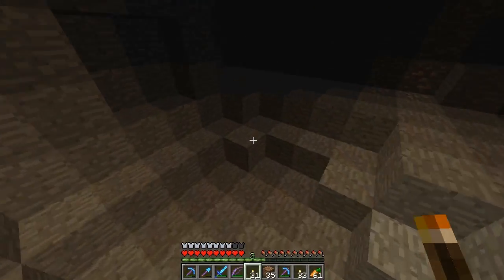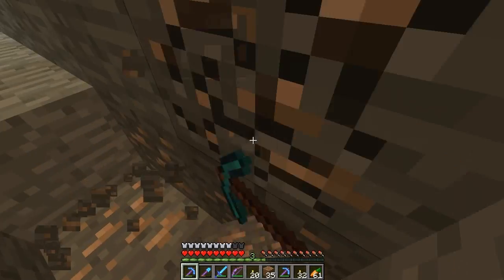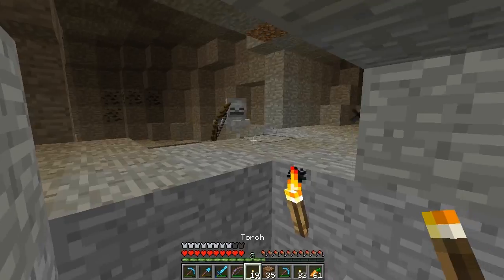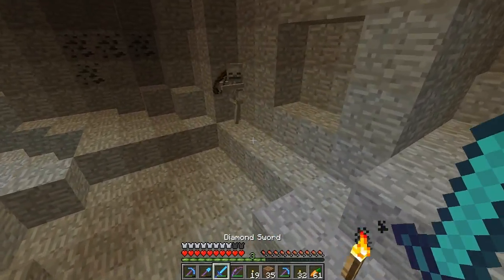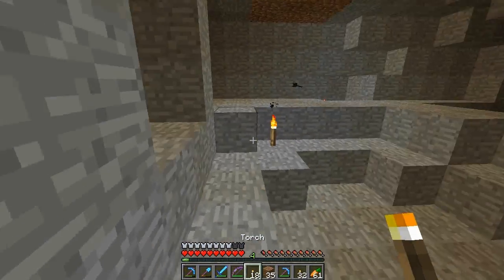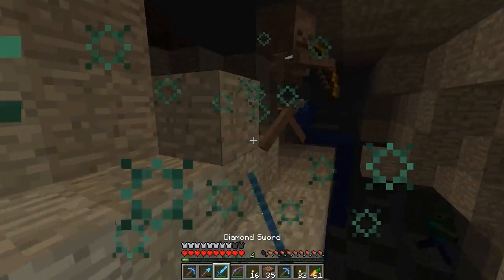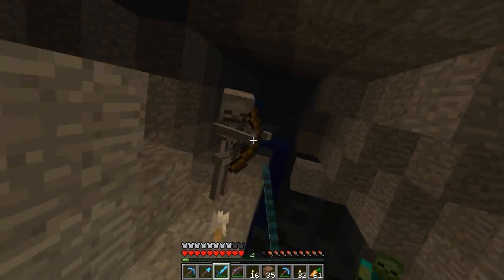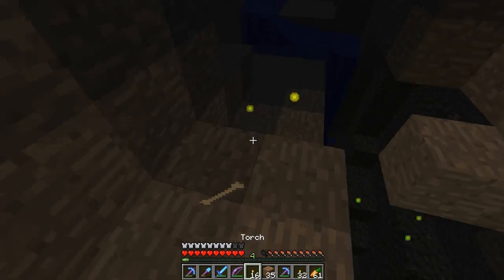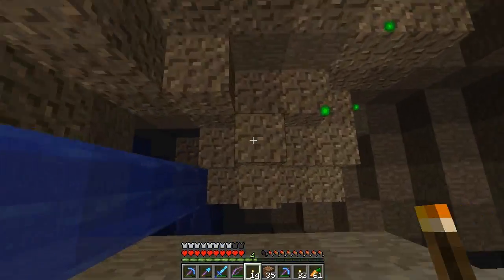So it doesn't look like there's any abandoned mineshaft here. There are a bunch of skellies. Boom, boom, boom, boom. And I hear a bunch of mobs. Oh yeah, this cave opens up. And by the way, I'm using a crap bow. It doesn't have infinity on it because I forgot to repair mine.